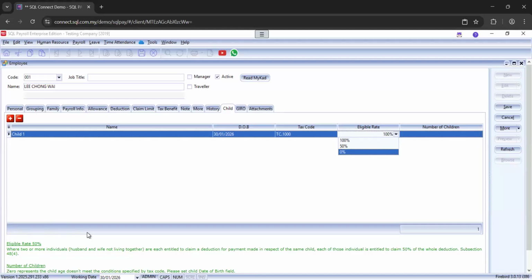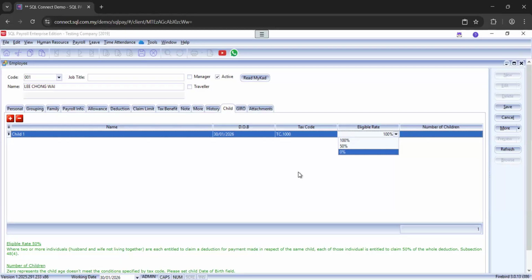It is for when husband and wife are working together, not together in the same company, maybe different companies. Maybe the husband is working in company A, the wife in company B. If their PCB is very high, for example the husband's or the wife's, then you can let them take 100%. Or if they want 50-50, then husband and wife can also take 50-50. So the income tax will be calculated accordingly.